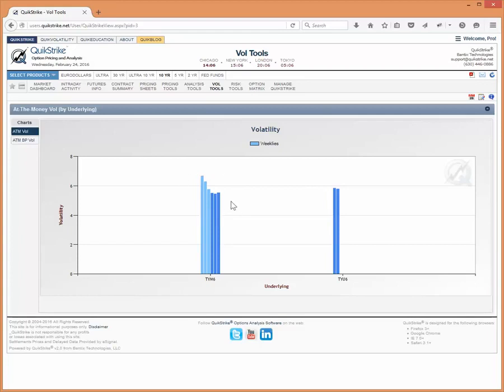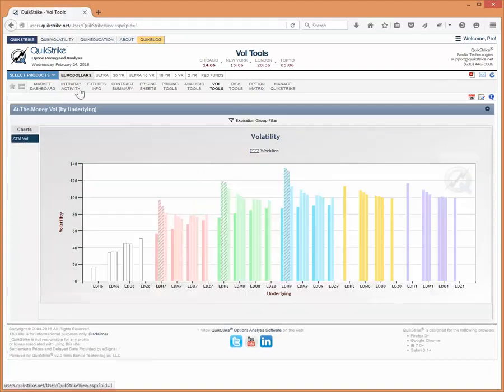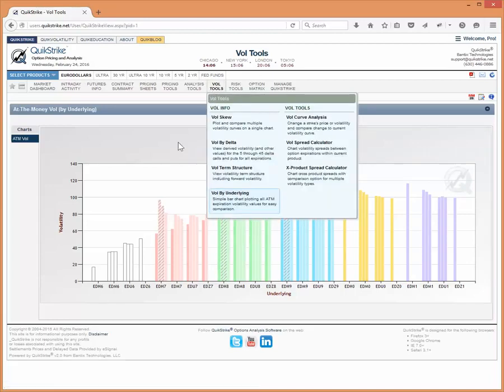So this is a nice way. I always like coming here and looking so I could see where the short dated options that are tied to this same future as the calendar, where those values are. Okay, so most of the trade in the treasuries is right now in the front month, so you only see like one thing happening over here in September. But I especially like this in the Eurodollars because it lets me see very easily how the serials are trading in comparison to the calendar month. Okay, and then we have the weeklies here in a hatched pattern as well. So that's vol tools under vol by underlying.